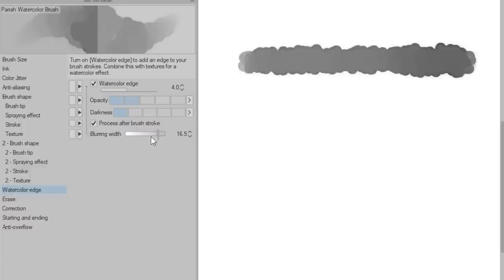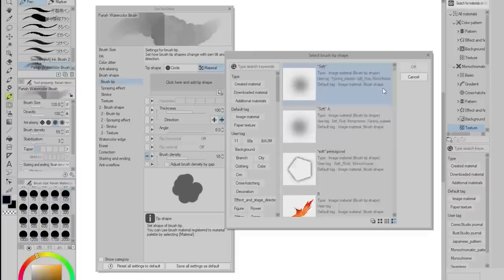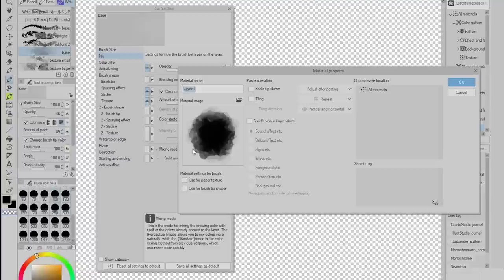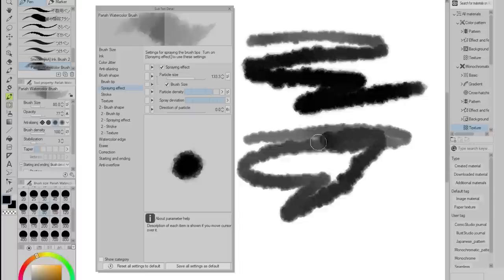I kind of kept playing with settings, but just changing the settings was no longer helping. So I decided to start playing around with the shape of the tip of the pen. And this sent me down a rabbit hole of trial and error that took a really long time. I will spare you the agony of my indecisiveness. We will skip forward to where I actually figure out what I want and what I'm doing.